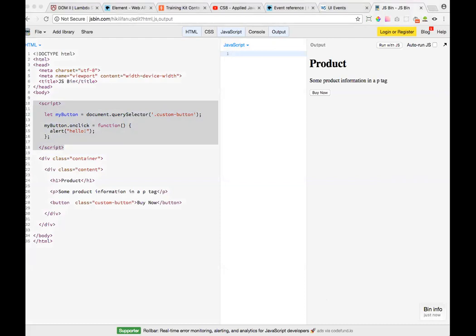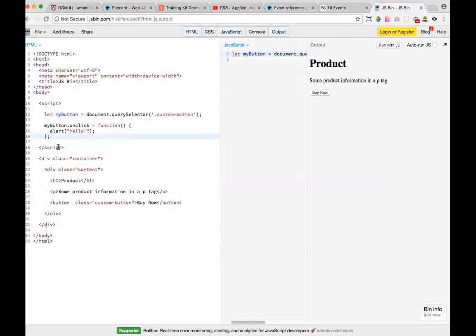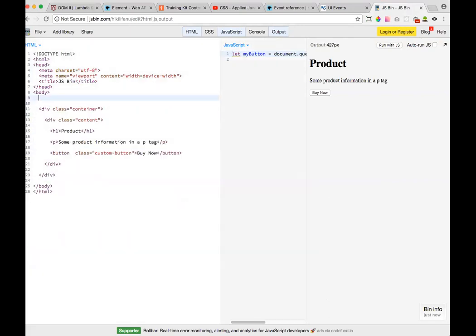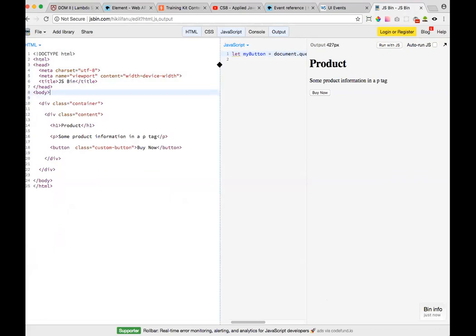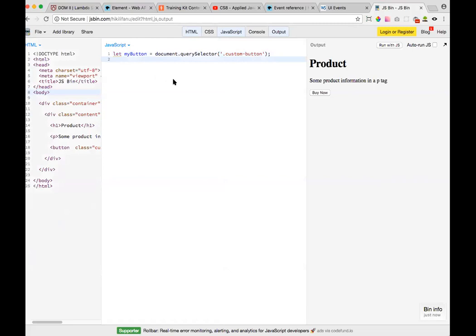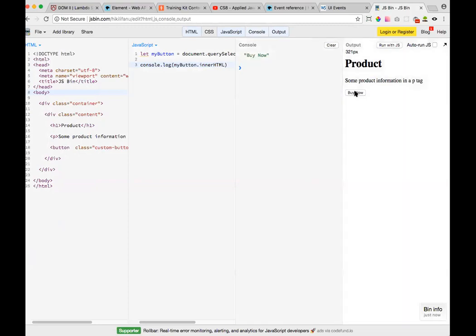So basically, we could just grab our button up here, put it in our JavaScript. So I'm just going to say, see you later, script tag. Come over here. So we have my button. Now let's make sure everything's working. Now I'm nervous about it. So we'll say console.log my button.innerHTML. Okay, let's go to our console, run it. And it's running. All right, so I guess there was just something weird there.